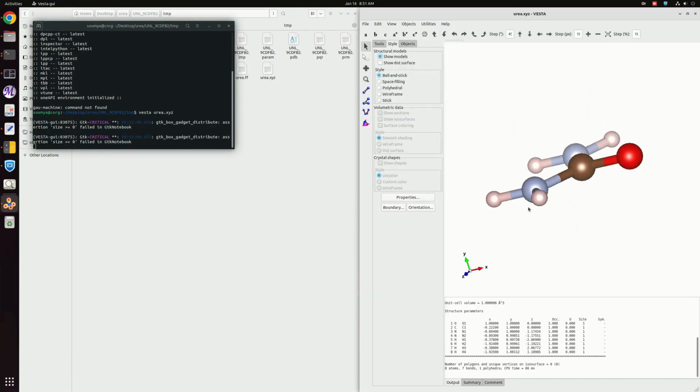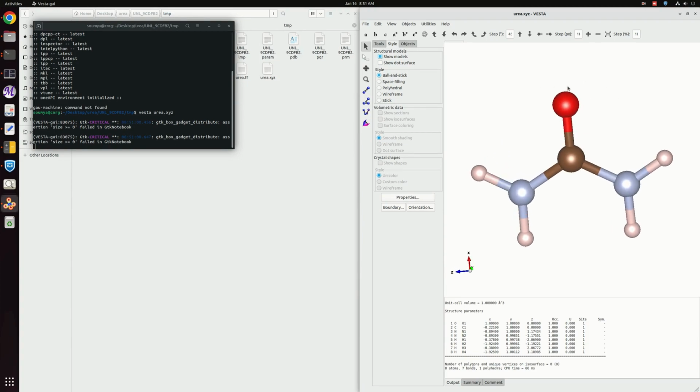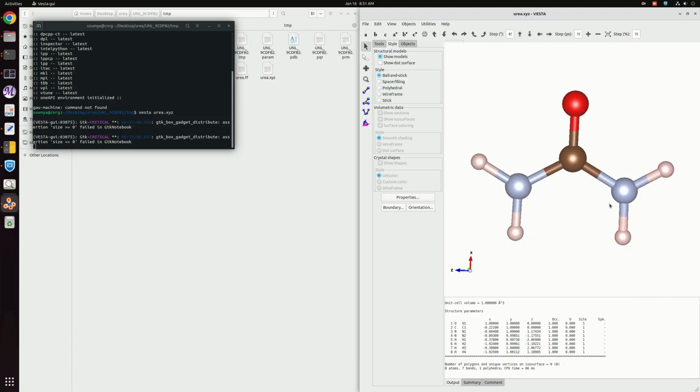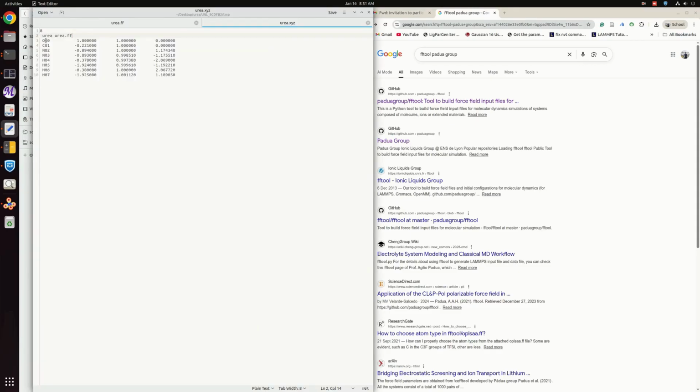You see, yes, we are able to visualize the same. Some software will be able to open it, but some may not. If you want, you can modify the file by removing these numbers after the atomic symbol. Okay, so this part is done.